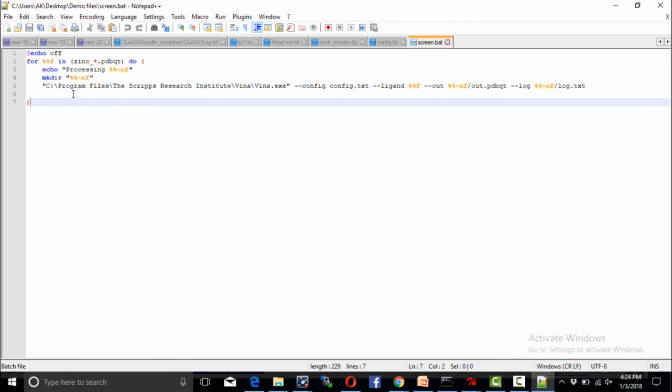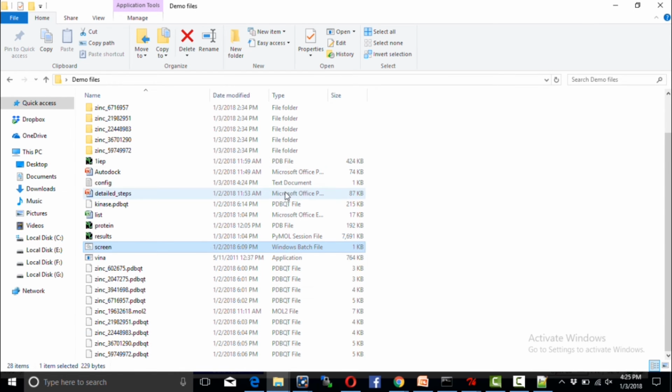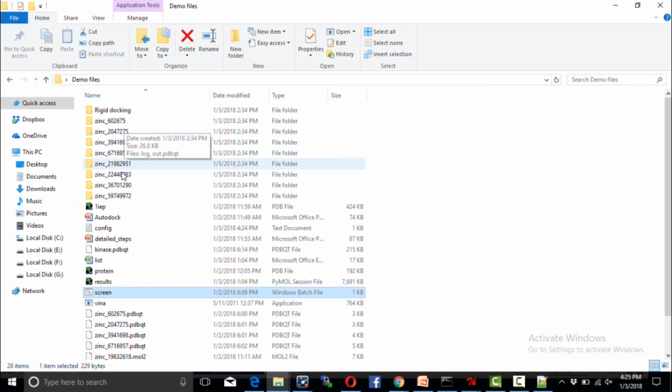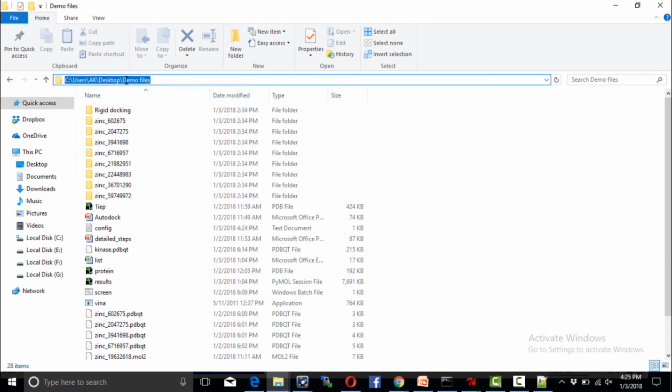This script helps you to take the different ligands in the PDBQT format. Then it will dock with the specified protein structure, and create separate folders for each ligand along with the different conformers. Likewise it will create folders named zinc with the extension of the ID. Once you have created screen.bat, go to this specified file.